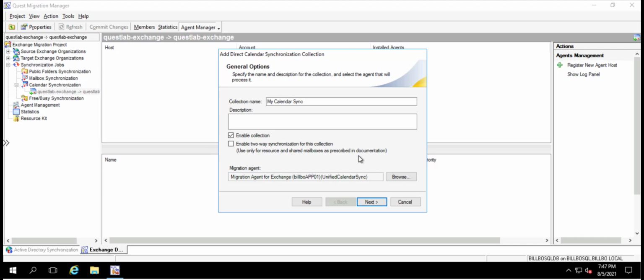But a normal calendar sync for a user mailbox is only ever getting data put into it on one side. If the user is operating out of the source, he's only adding to his source calendar. So what we do is the calendar agent recognizes that and knows that the user is operating out of the source, so it just pushes data to the target. But no data ever comes back from the target because it doesn't need to.